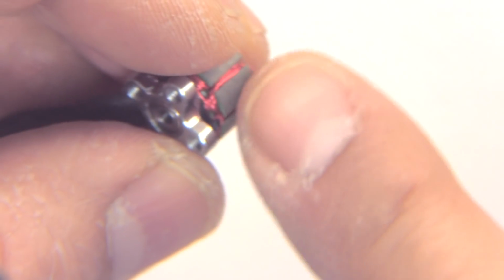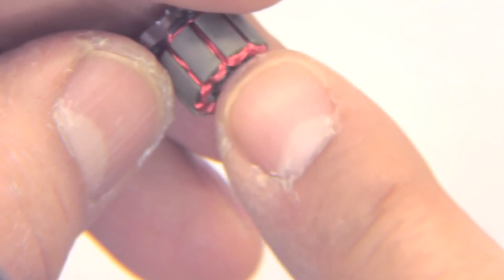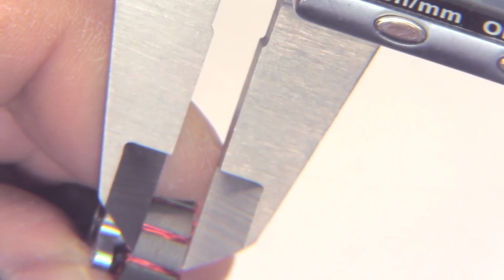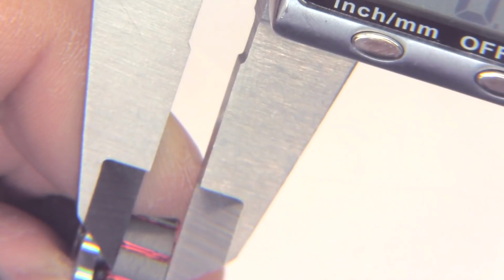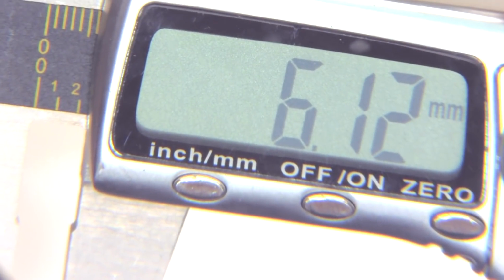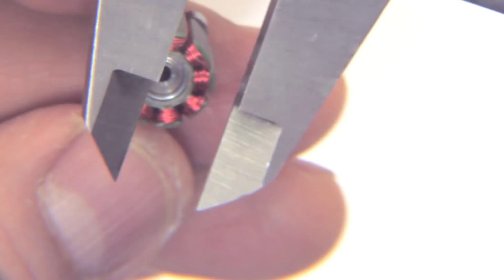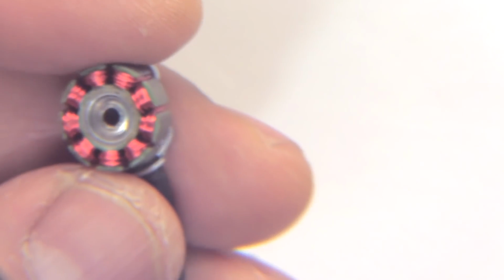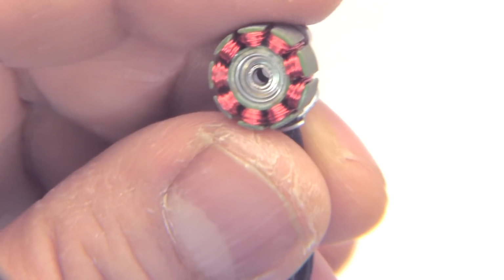I usually use that ruler to measure because a lot of times when you use the caliper, the stators have a little bit of epoxy that sometimes is used, so that's going to make it look taller than what it actually is. Some stators have quite a lot of epoxy coating and that can add quite a lot, but actually this one doesn't have that much coating, but you can see pretty close to 6, so that's 6.1. And the diameter, it's 12 millimeters, so yeah, 12 by 6, so no surprises there on the size of the stator.